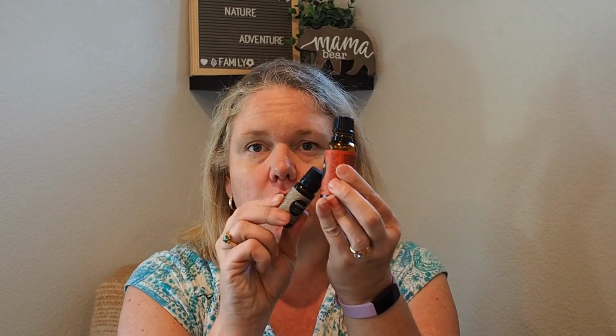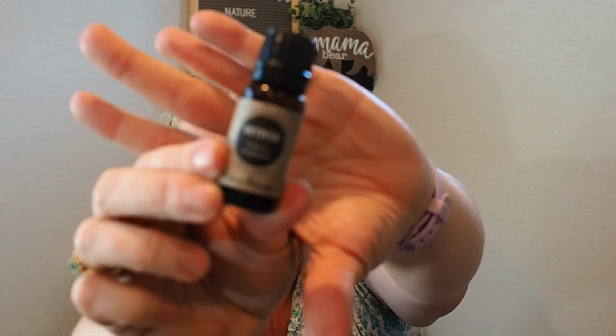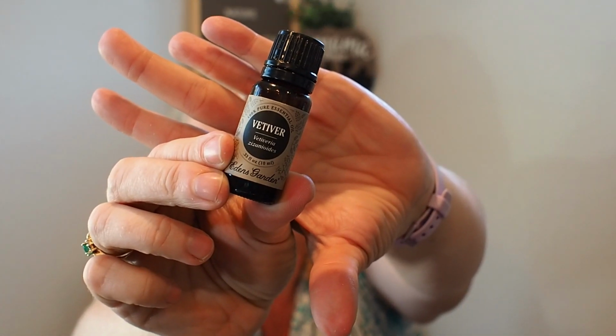So now I have 2 essential oils. I have done essential oils for the last, I don't know, 3 or 4 years at this point. I often now buy them through Eden's Garden because they're so much cheaper. You get a huge bottle compared to doTERRA, which is where I started. This is vetiver. I'm not sure how I'm saying that, and we'll see if it focuses. This is supposed to be really helpful for relaxation and sleeping. It's very thick. It was kind of hard to get out, which I don't know if that's all vetiver or just this one. I didn't notice any super benefit of falling asleep faster, so I would not repurchase.